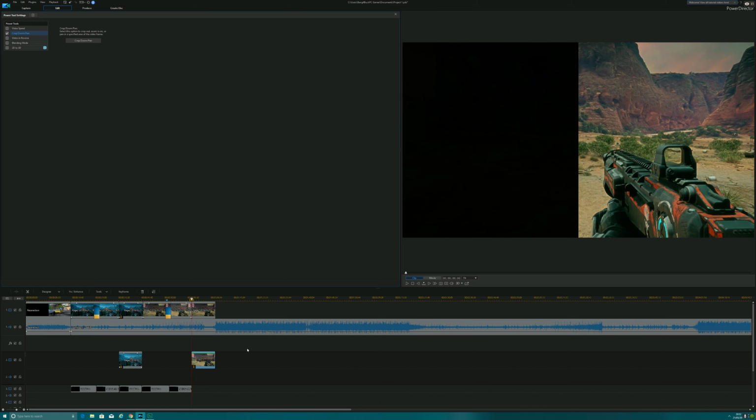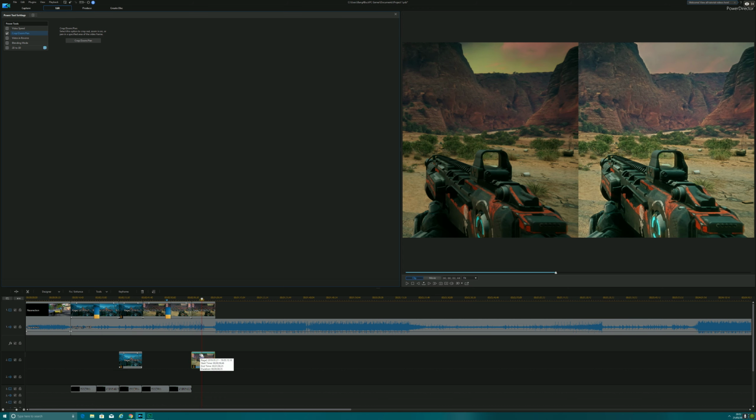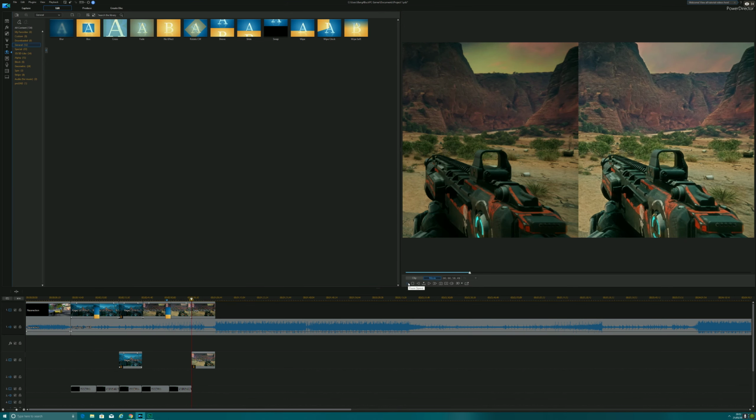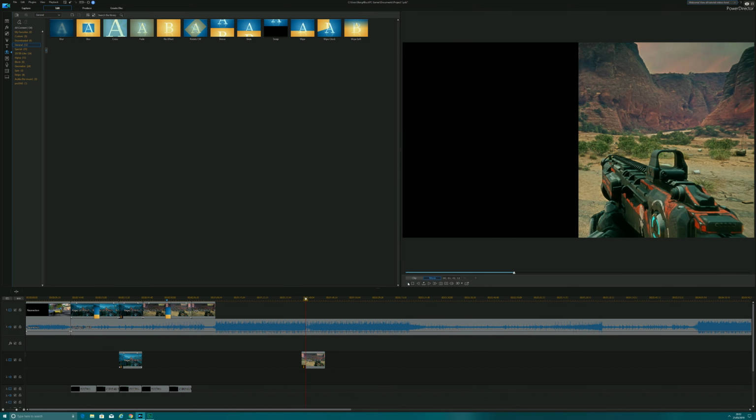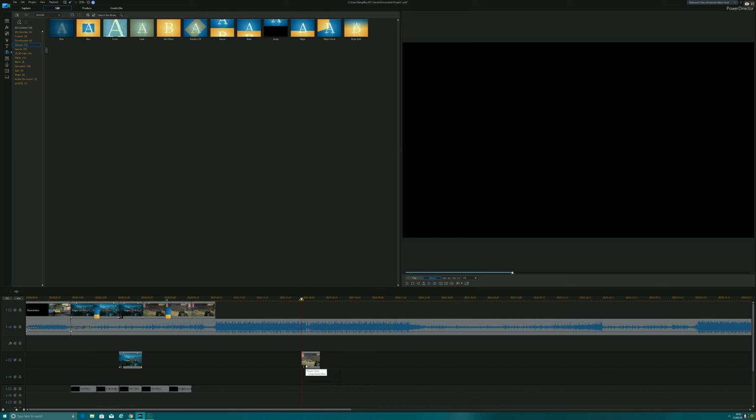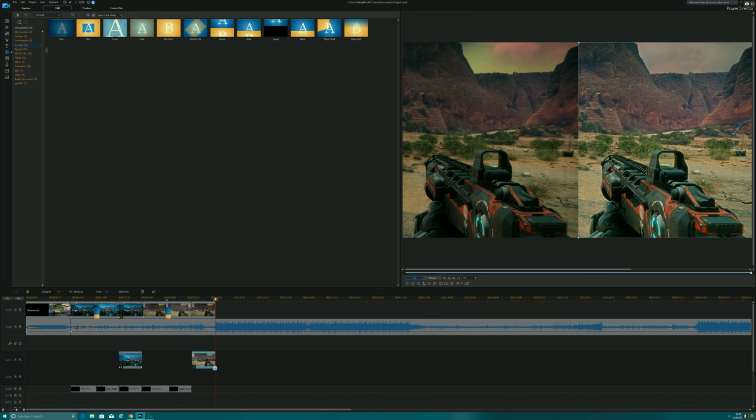And now you want to put this image directly under your top image, and these two should show up pretty much at the same time. So let's just see how that looks. So this image, of course, I'm moving around. Okay, so I can split it from here because I don't need any more than that. And the good thing about Cyberlink is I can just drag the image and stretch it. So you can only stretch the image to the amount of the original media. You can't add more media on that was never there. But if you've trimmed it, you can literally just stretch it out as much as you need.